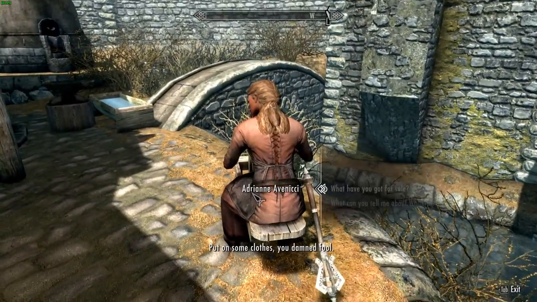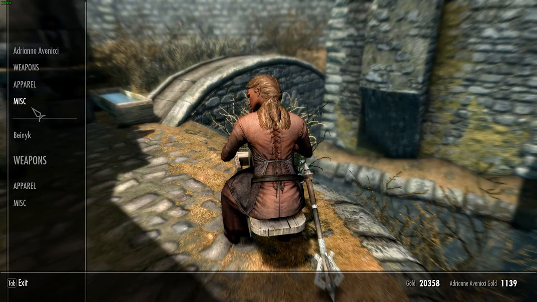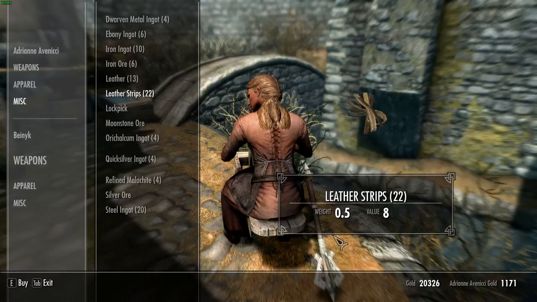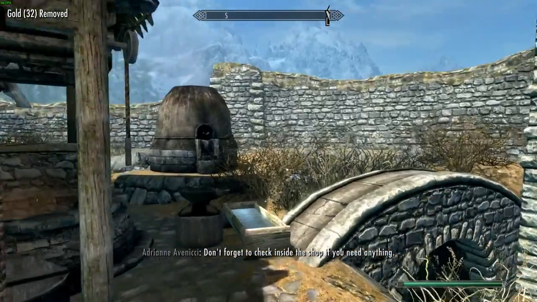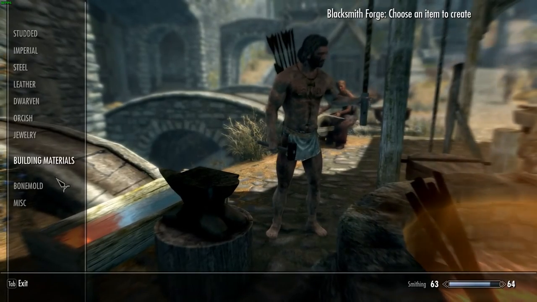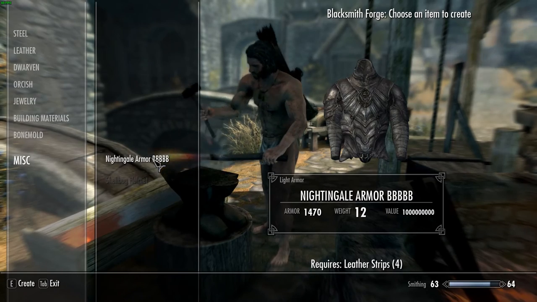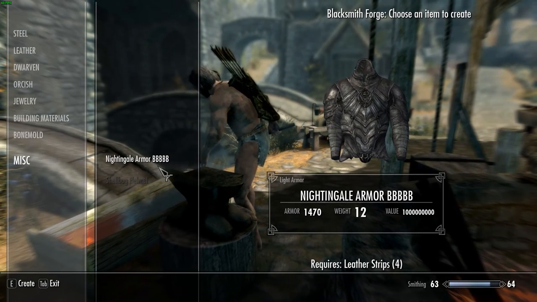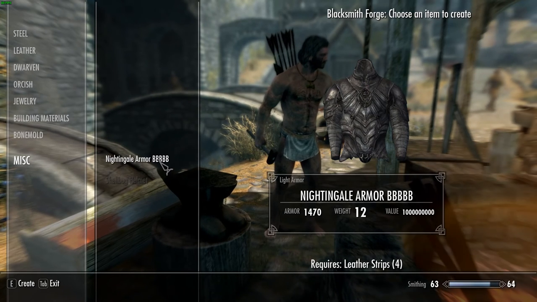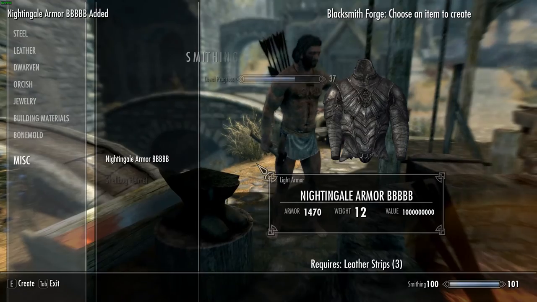Now we're going to need a leather strip, so actually two. So I want to upgrade it. So leather strips, let's take a couple of those, or four, whatever. Now we'll go over here, craft. Now if you remember, I chose the, what section was it in? Miscellaneous. Ah, there it is. Miscellaneous. Okay. Nightingale armor. And there it is, the 5Bs, as I did it. Very high value. Armor value 1,470. Needs a leather strip. Create.